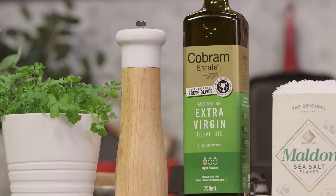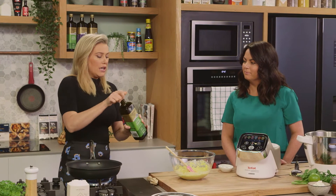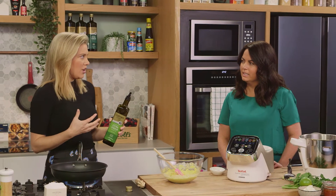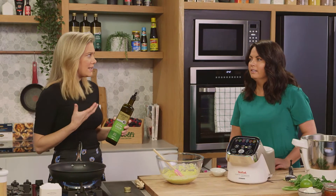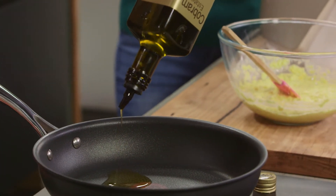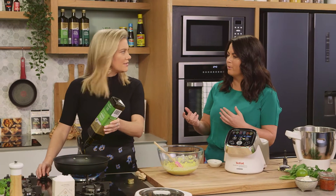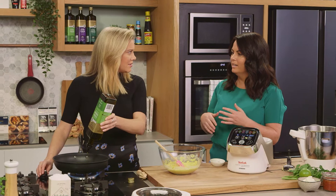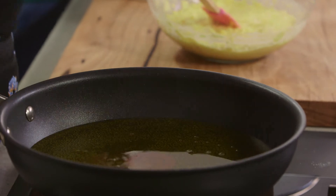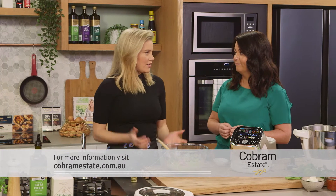We're going to be frying in light extra virgin olive oil. It sometimes gets a bad rap, but you can absolutely shallow fry and deep fry with it. The reasons: one, it's high in stable fats; two, it's a natural product so it hasn't been refined, which can pre-prime an oil to break down under heat; and three, it's high in natural antioxidants, which protect it during heating and actually infuse into the food for some added health benefits.